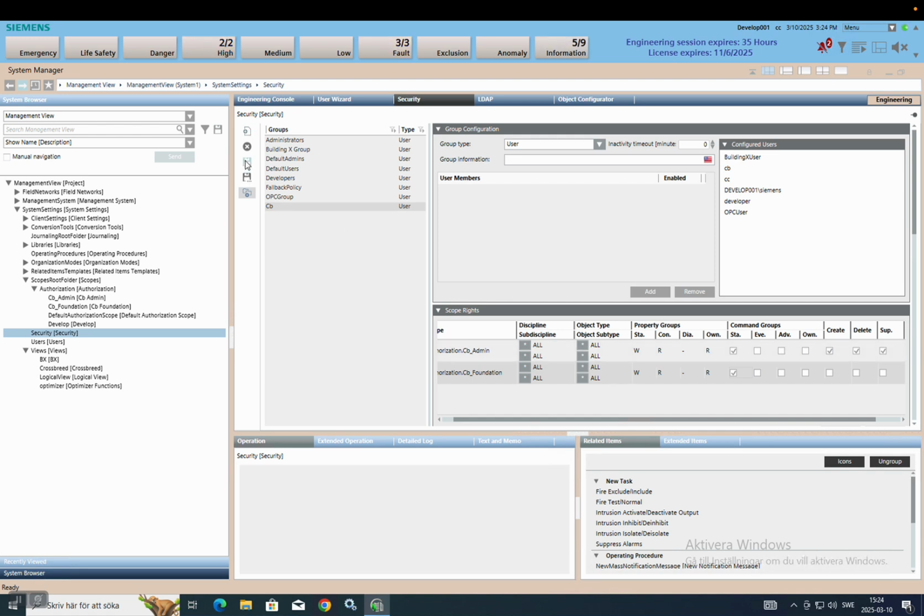So all the members now here have this access, but we haven't added any members. So let's add the Crossbreed user here and save it. Okay, so now if you use this user in cblocal as the integration user, it will be allowed to create new objects for configuration on the application view.